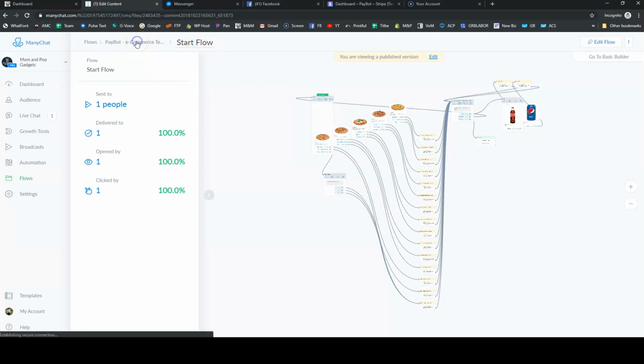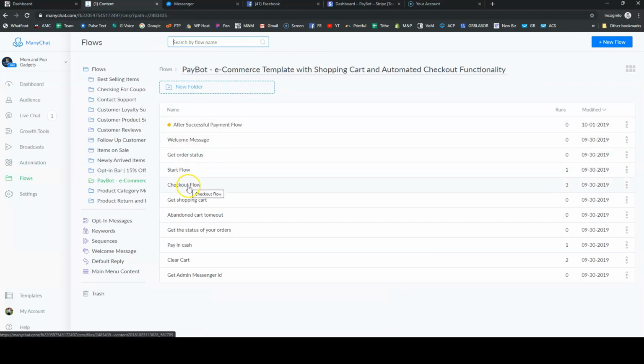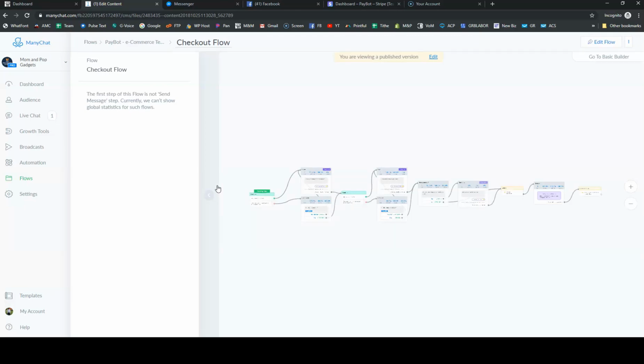Okay, let's go back real quick. So this one here is a checkout flow. What the checkout flow does is it shows you the process from the point the customer decides to check out. You notice we did a little bit of a test run in the Messenger display.